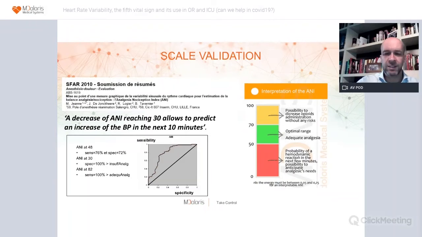How are we going to use it? Well, we created this scale. Well, in fact, we didn't create it. What we did was just observe which thresholds we have to maintain. And in this case, in order to avoid the hemodynamic response, we said, and you have heard a lot of times, that we have to maintain our ENI values between 50 and 70. What is the reason for this? Well, the first study that was done and published was just comparing ENI to hemodynamic response, because hemodynamic response was like the gold standard for nociception.